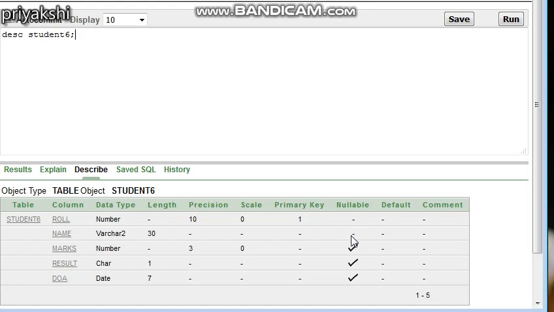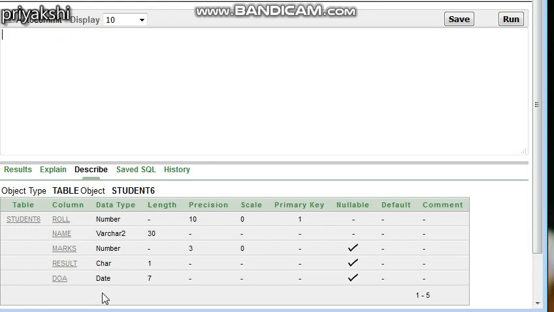So the roll number of a person cannot be null, since it is the primary key, and the name of a person also cannot be null, but marks can be null, results can be null, and date of admission can be null, because we have not put any constraint on those attributes. Okay, so this is the description of the table.